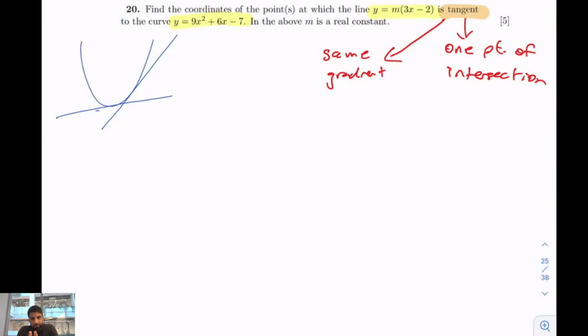But this should remind you, again, this is pretty standard. You should always think of these when you're looking for points of intersections or solutions of simultaneous equations. When you have the intersection with one solution, the discriminant of the equation should be equal to 0. So this will bring us to the discriminant, and we'll see that in a sec.